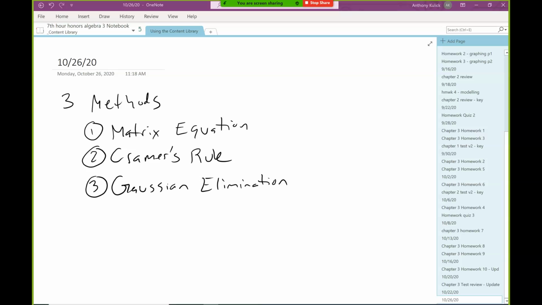Okay, so those three methods are Gaussian elimination, Cramer's rule, and a matrix equation.